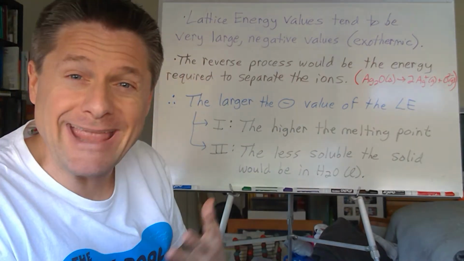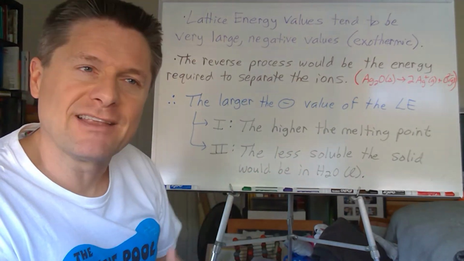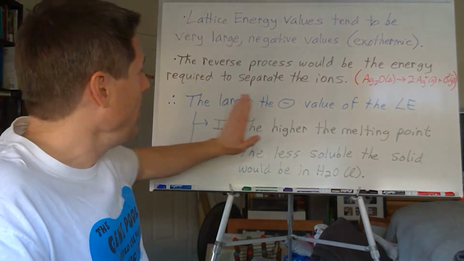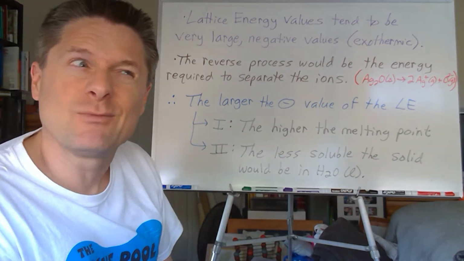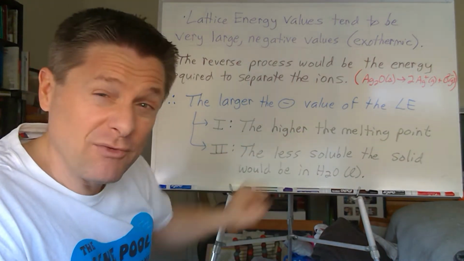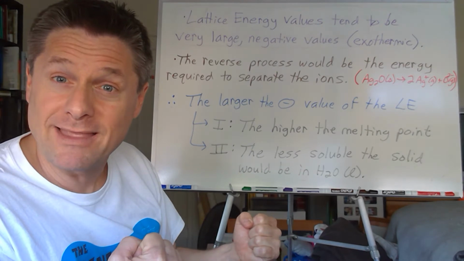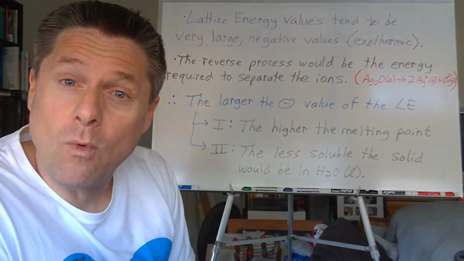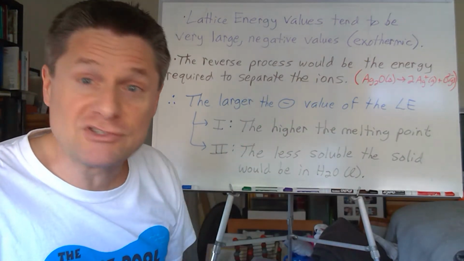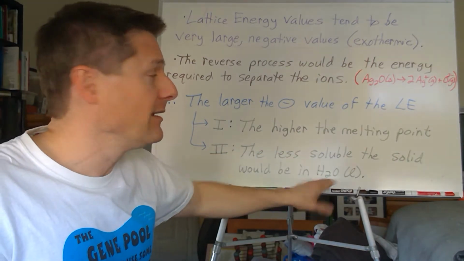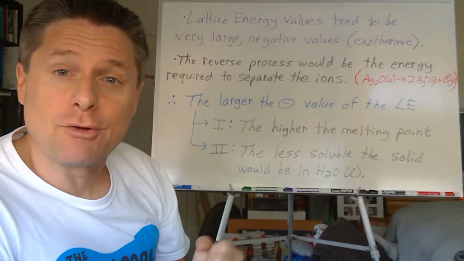So typically you could calculate a melting point or solubility from lattice energies, but you can kind of qualitatively say, well, the more negative the lattice energy, the harder it would be to separate those ions, which would probably relate to a higher melting point. The more exothermic the lattice energy, and since it's harder to separate the ions, it'd be harder to dissolve that in water. So the more negative the value of the lattice energy, negative 10,000 kilojoules per mole versus negative 5,000, would make it a higher melting point and less soluble in water. Make sense?